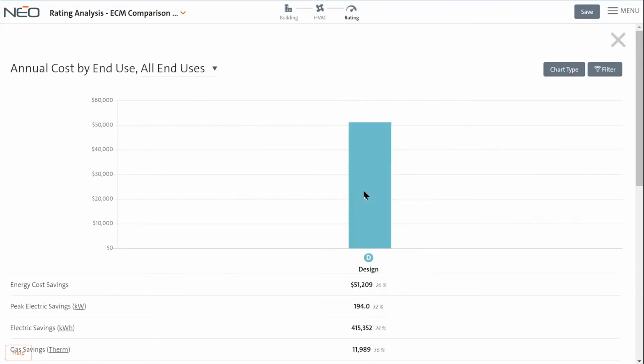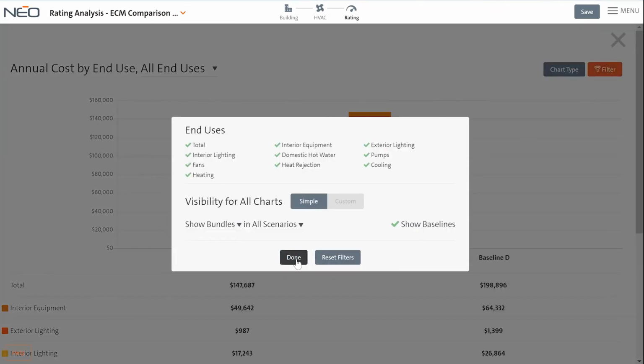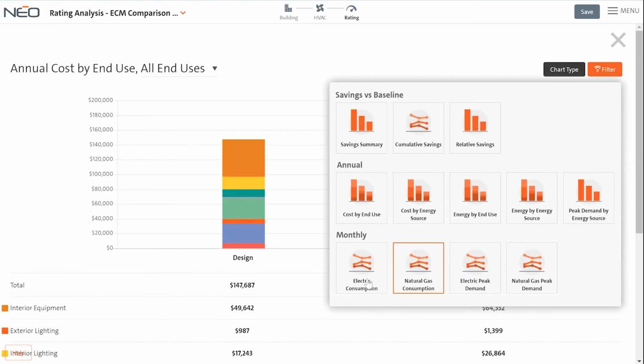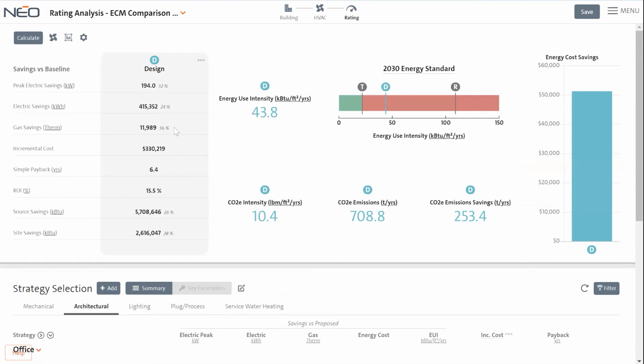And see how you're performing, say, against the baseline for your particular project. So a lot of, again, ways to view and see how your project is performing. Am I meeting compliance for code or for the local codes? Am I meeting compliance for LEED or AA 2030? This is going to be the dashboard that's going to help get you there from that perspective.